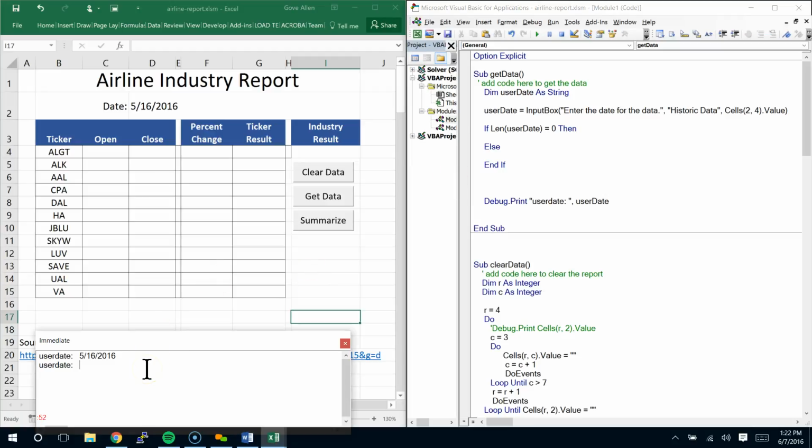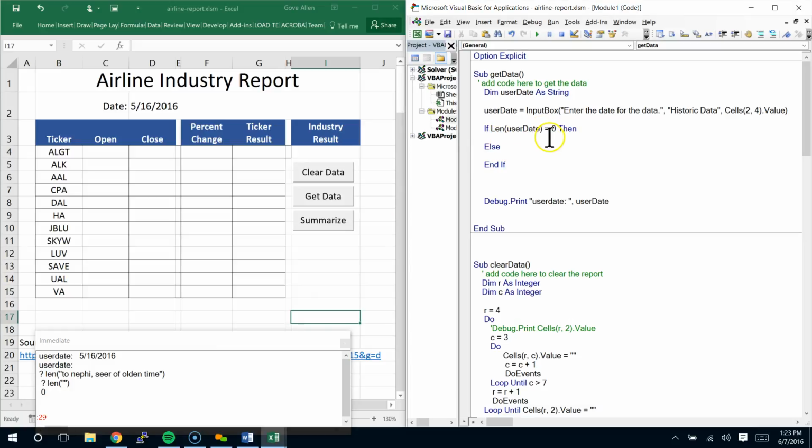Let's just take a look at what length does. Len, L-E-N, is a function built into VBA. It just tells us how long the string is that it's operating on. So that'll just tell me how many characters there are in that set of characters. How many characters are there in an empty string? None. And so that comes back as an empty string. The length of it is going to be equal to 0.